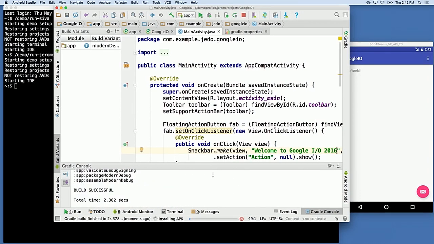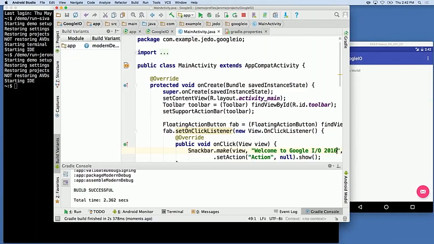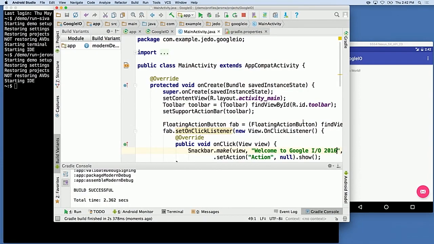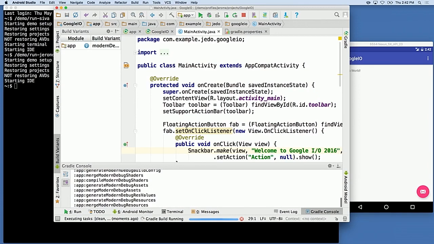All right, 2.3 seconds. This is getting better, but we can do more. Next thing, Instant Run has been disabled so far. So let's put it back on. So when Instant Run is on, we will try to redeliver the smallest set of changes each time you do a build. So again, let me clean it so we are sure to have a clean environment to start with.